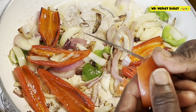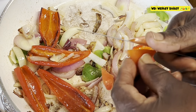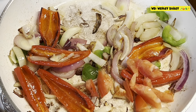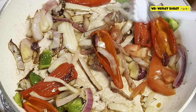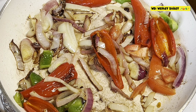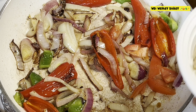Adding some tomato here. Also, this stuff is already sauteed. I'm gonna put the pink salmon here.